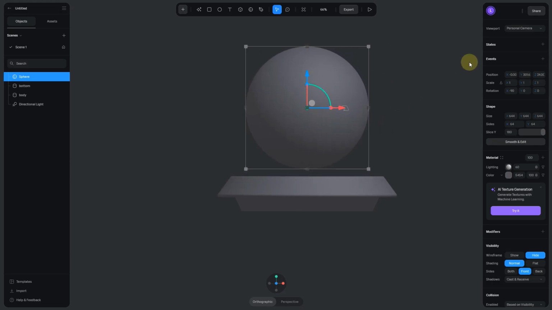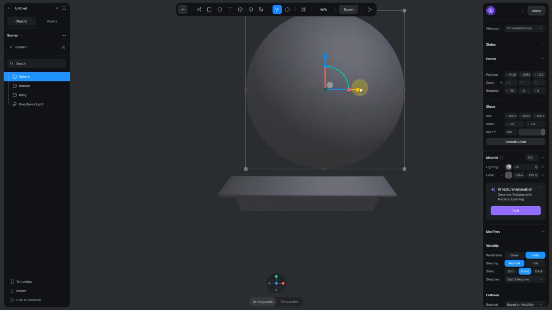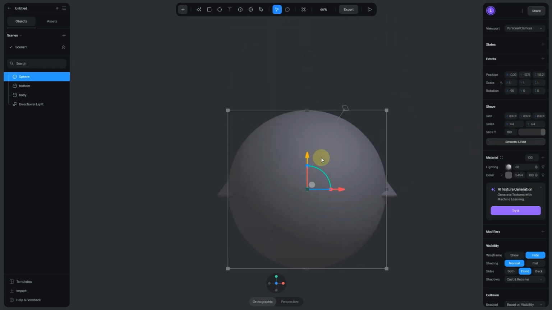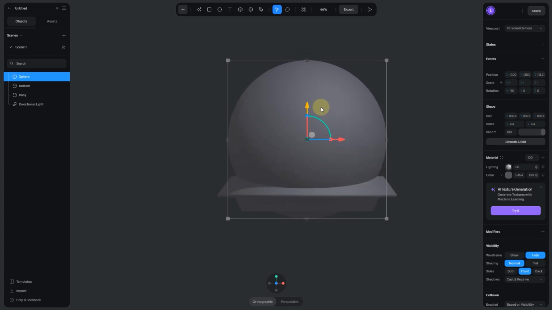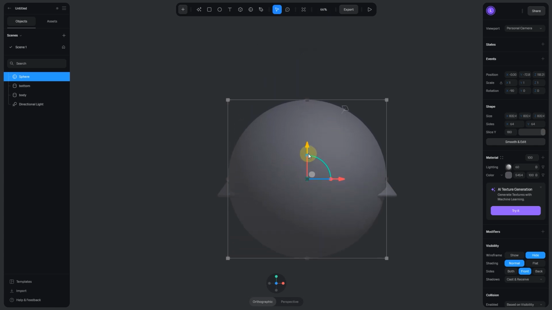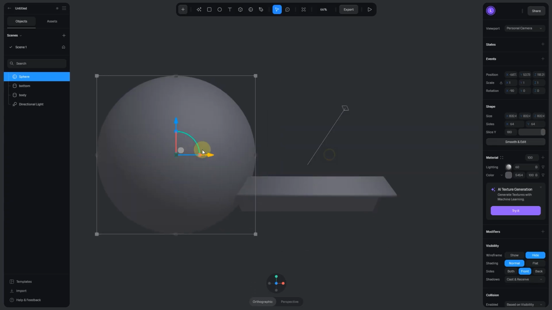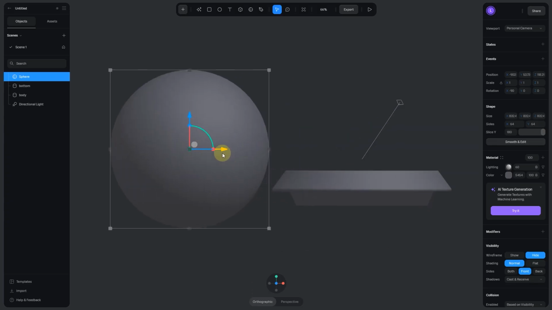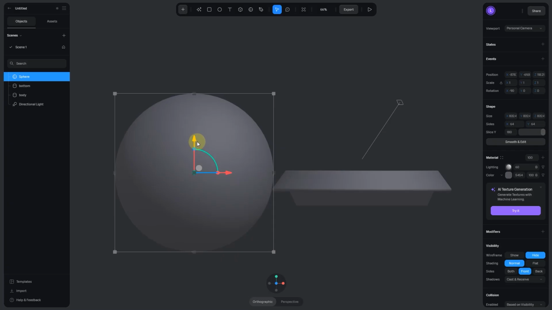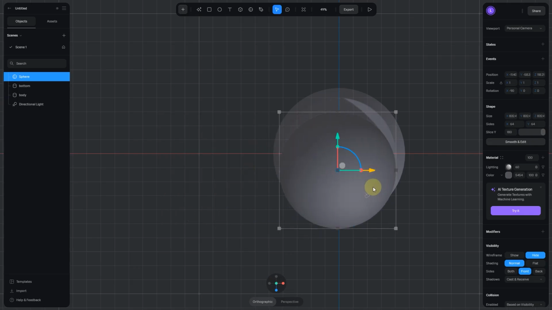Move it up a little bit. Just in case, let's lock the scale property. Scale it up to about the same size as the body width. Then move the sphere to the left. I want to make half of this sphere into the dome cover, so align the sphere and the body on the Y position. Switch to the top view and move the sphere to the top of the body object.